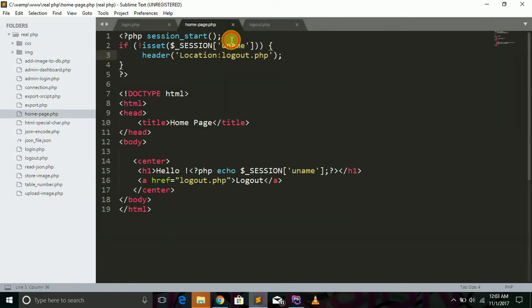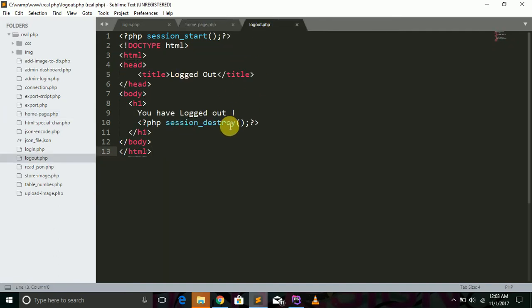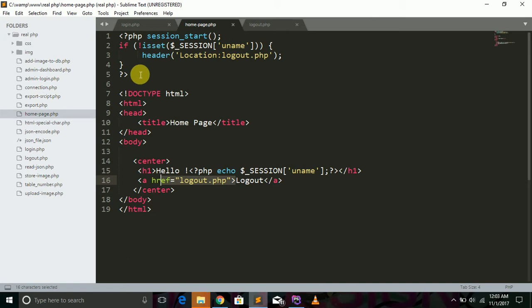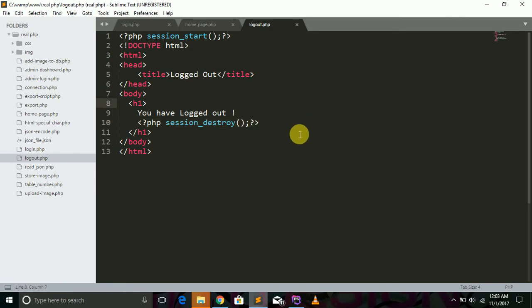Finally we redirected to the home page. Now in the home page we have started the session. This is the home page, and we have just printed our username with this message. When we log out, we destroy all the session, so no session variable exists. If we press back, the session variables are already destroyed, so they are empty, and it will go to the logout page. So just check it out.